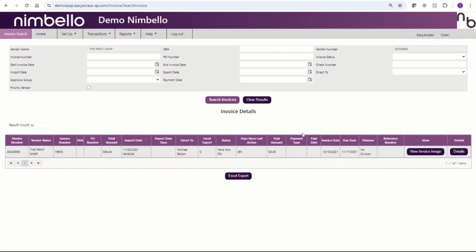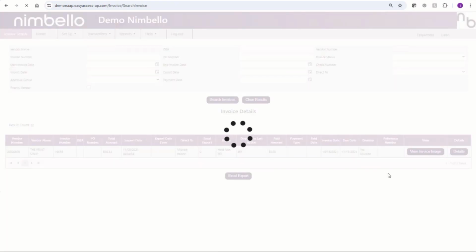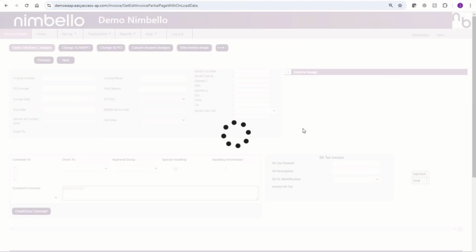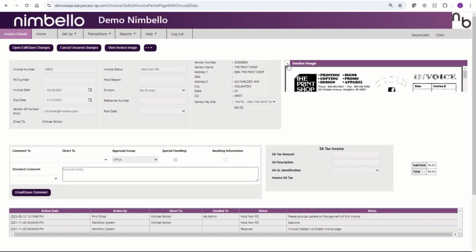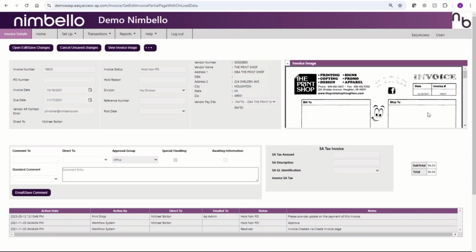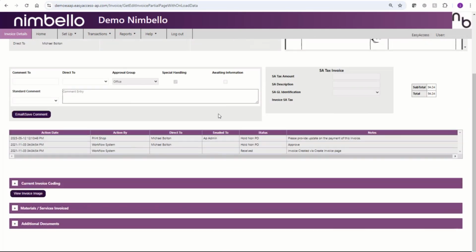When you search, it will bring up all the invoices that belong to that vendor, that the vendor has access to. And again, within the details, what the vendor can do, access, and update is all security driven. So they will be able to see the comment and see the header information. They may or may not be able to edit the header, depending on if you want them to.